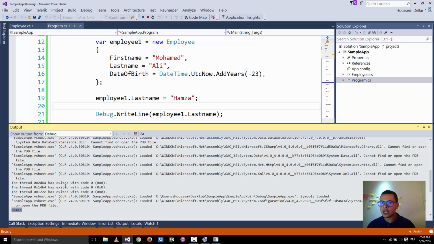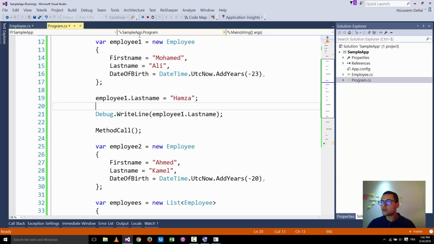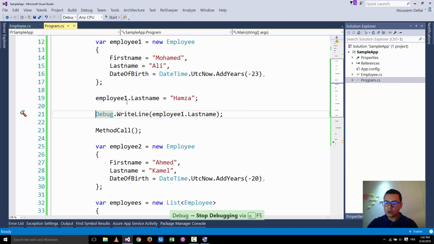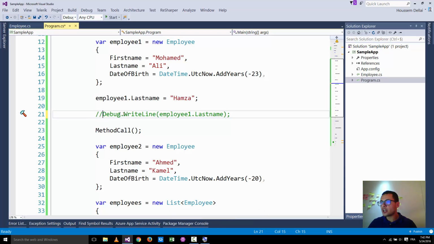Now Visual Studio comes with a better solution for this situation. Instead of writing the values inside the debug, I don't need the debug object, but I can go and set a breakpoint at the line of code that I want to check.